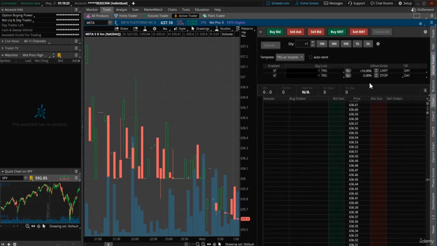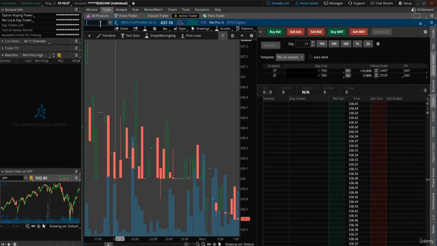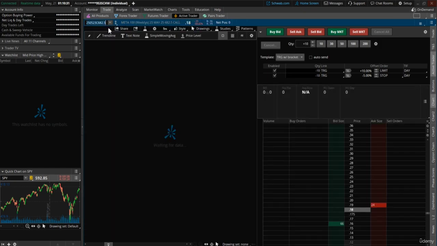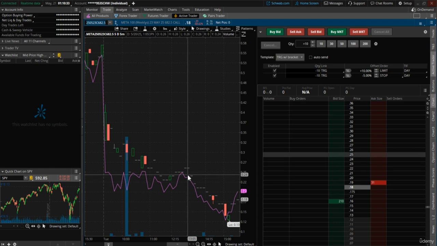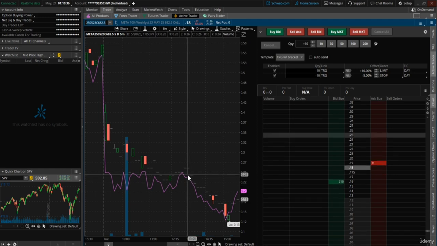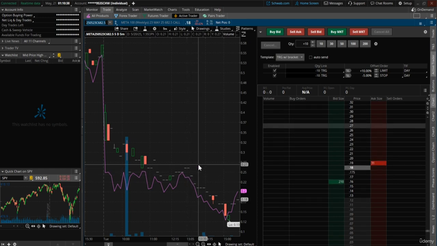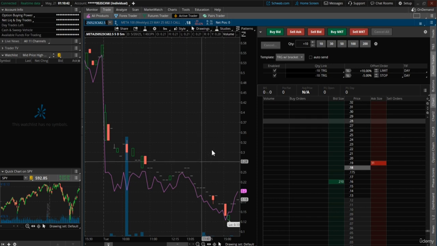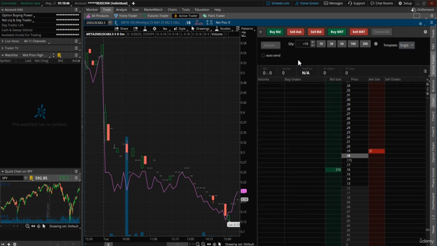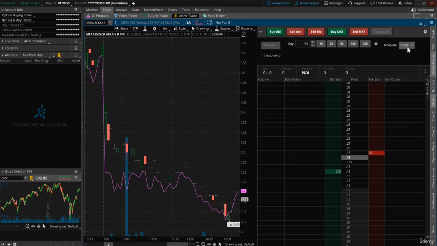Active trader. So now both of those are up, and now let me paste in the actual contract and pull it up. So now this is the contract chart that you're going to be trading. Now, how would I set up the guardrails? Well, normally the active trader looks like this. It starts like this, and on the template it says single.